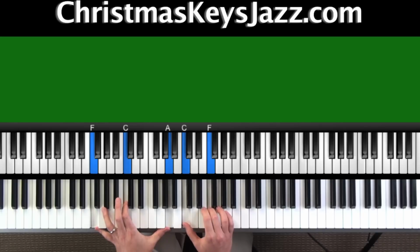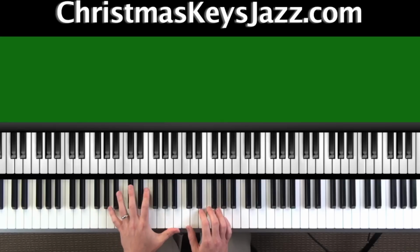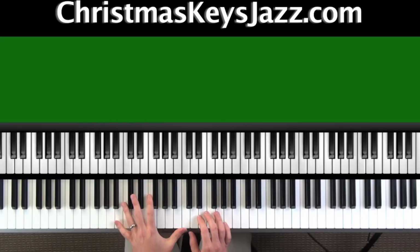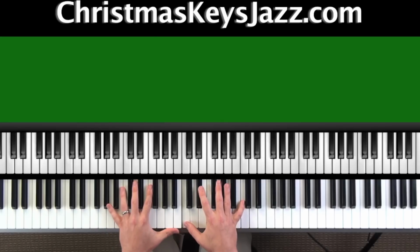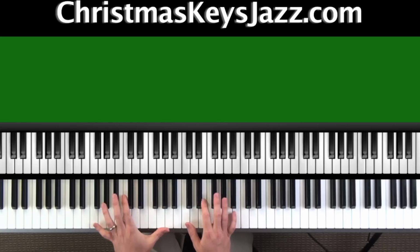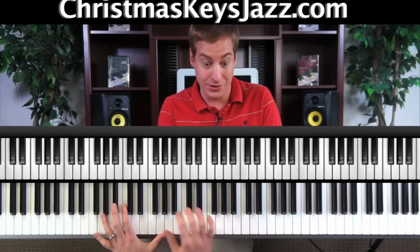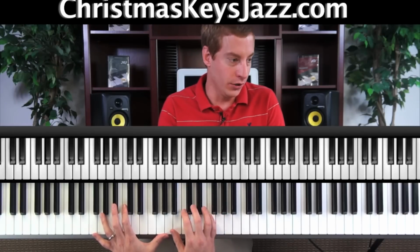Now, I don't have the world's largest hand, so you'll see me hit tenths here and there, pretty much only in certain keys. There's a reason why I'm not teaching this in A flat. One of them is so I can give you all of the rich chord knowledge that I have after years and years of playing. I can't hit tenths in A flat. So part of my key choices are so I can give you the most amount of options and actually physically demonstrate all of them to you.